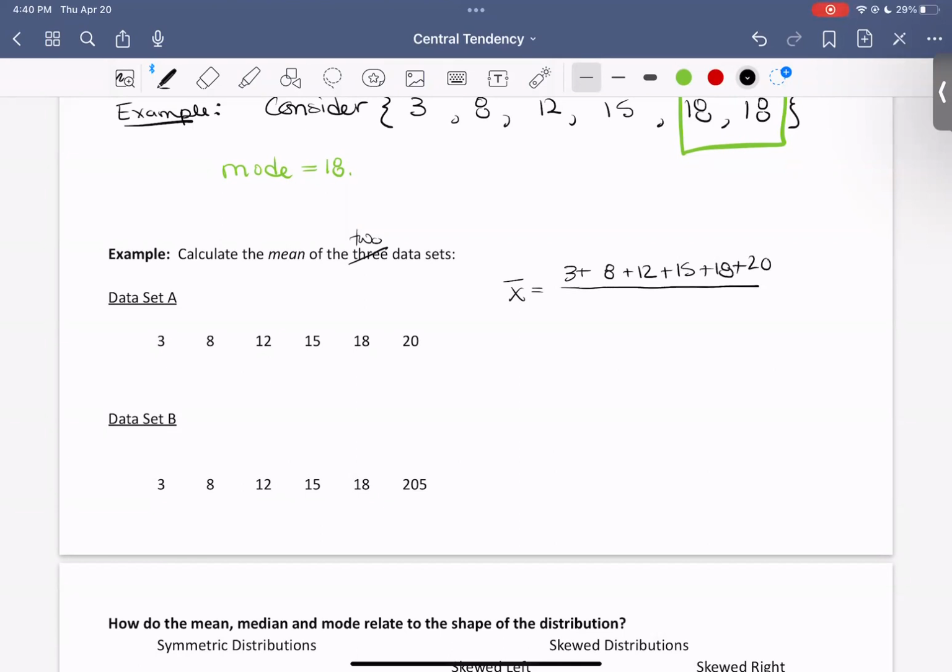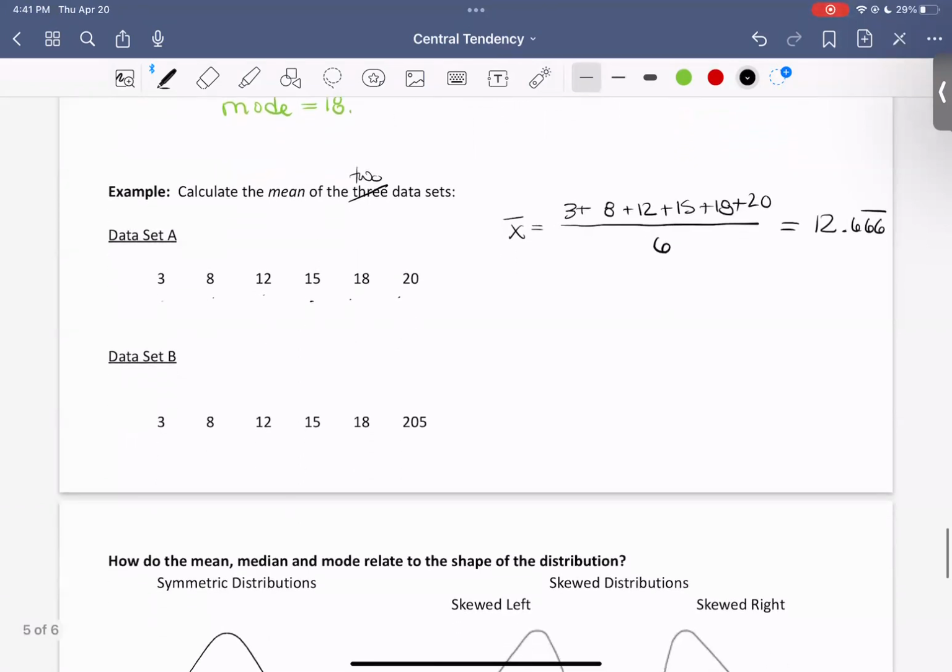And then we'll divide by the number of values we have, 1, 2, 3, 4, 5, 6. So divide by 6. Go ahead and pause the video and check your calculation, see about putting this into your own calculator. And what you should be getting is that this x bar is equal to 12.666, where that 6 repeats. So in other words, 12 and 2/3. So we can see that that 12 and 2/3 is going to land somewhere here, which looks like a pretty good job of showing us the center of that data.